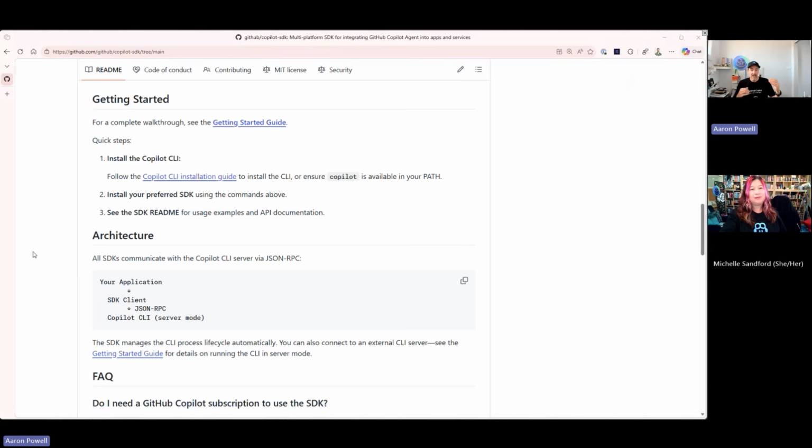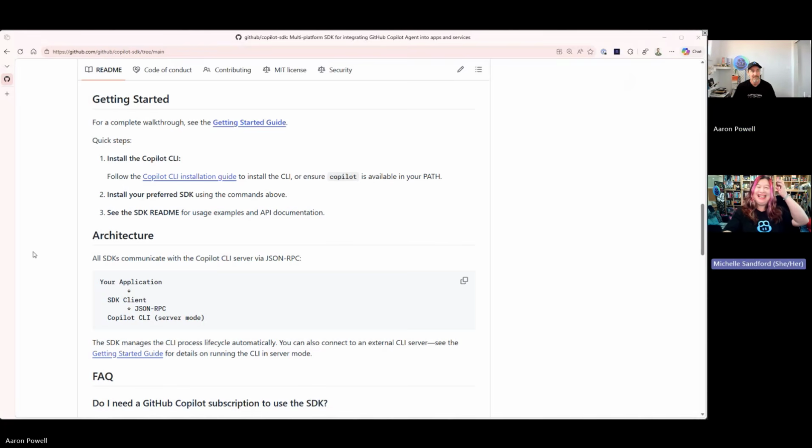It sits in between your application and Copilot CLI, and it allows you to essentially create a connection to it and send prompts across to Copilot CLI. Then Copilot CLI, being that production-ready agentic workflow, goes and knows how to use tools, use MCP servers, talk to the different models that you've configured the application to use, and then it will come back with a response that you can then present to your users. So that's kind of where it sits in this overall piece of the puzzle.